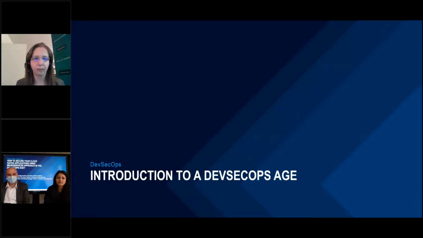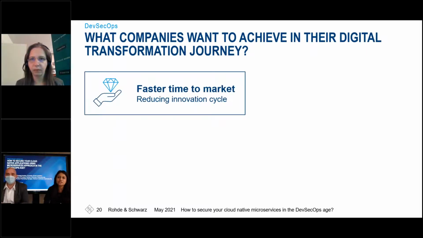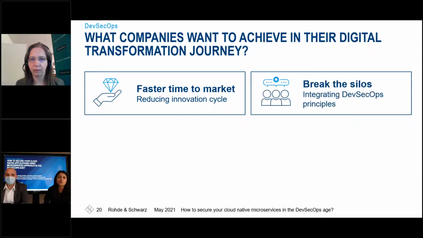We see that companies are embracing digital transformation nowadays. And Sandy mentioned that 41% of developers deploy their applications monthly or even more frequently. It's because they want to test their ideas quickly on the market, fail faster, and iteratively improve their application with early feedback from their customers. They want faster time to market.